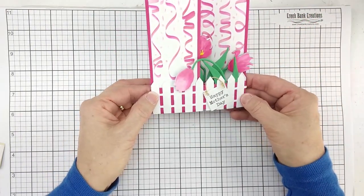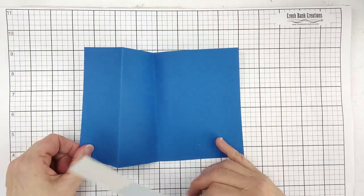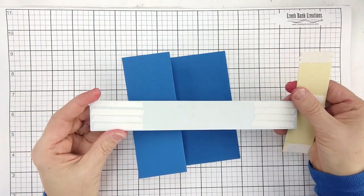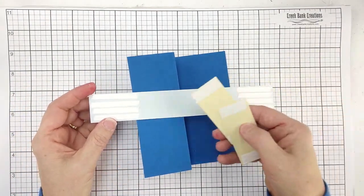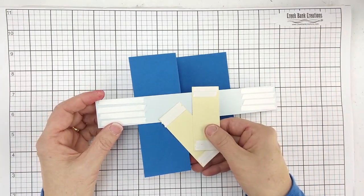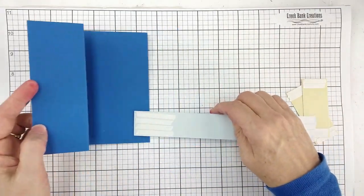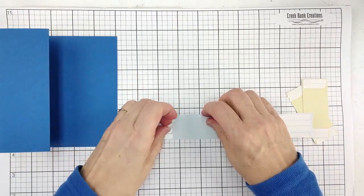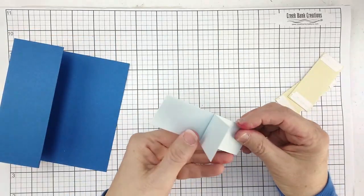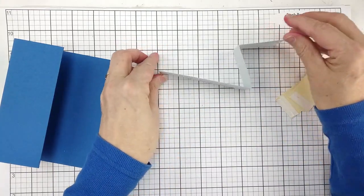So I want to show you how this is done. To make this easy for you to view, I have cut the base in the royal blue color, and then I have the banner across the front cut in light blue, and then an opposite color of yellow for those pieces that go on the inside. I have already adhered the tape to my card like we described earlier, so let me remove the tape liner, and we will train those folds. So we have that piece ready.